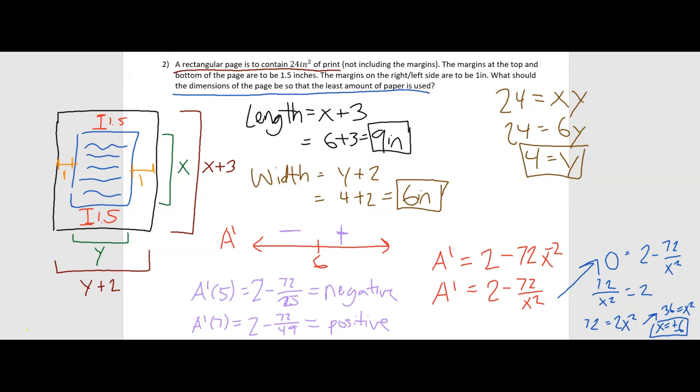In these problems, it is important to make sure you answer the question that's being asked, right? So if you had just stopped with x is equal to 6, you've done 90% of the work correctly, but you're not going to get full credit, right? Because you haven't actually gone and found those specific dimensions. So just make sure you reread the problem one more time at the end. Make sure that you've answered what they're asking for, and then you can be confident that you're ready to move on. I think we are going to stop here.